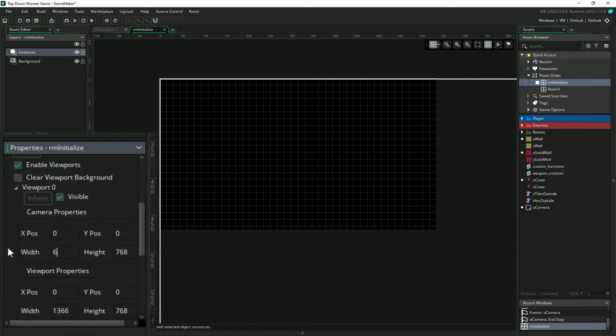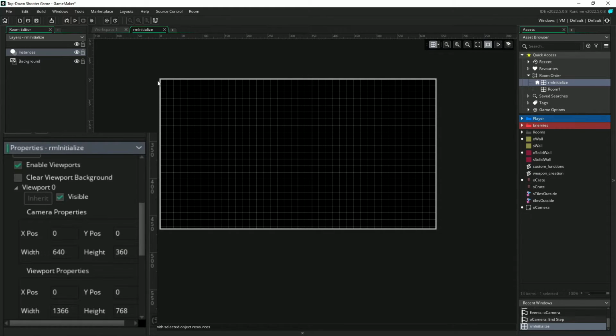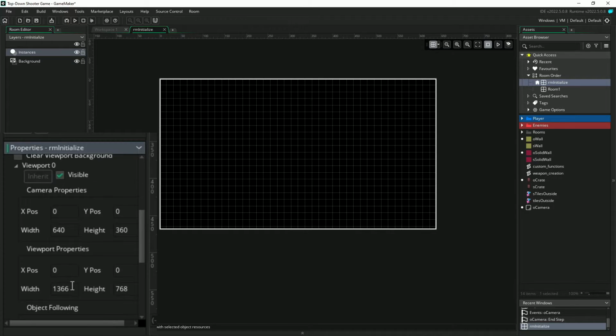And then for me, I made it 640 wide by 360, and this is why I made the room the same size, just so I could confirm that I got all this right. And then my viewport properties. Originally, I had 1280 by 720 because that was double the size. That's a pretty good size for the window of the game. So you might want to keep it that way, but I just brought it up to 1920 by 1080, so it'd be easier for you to see, so it takes up pretty much the whole screen.